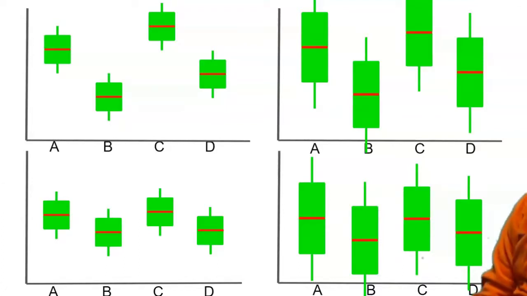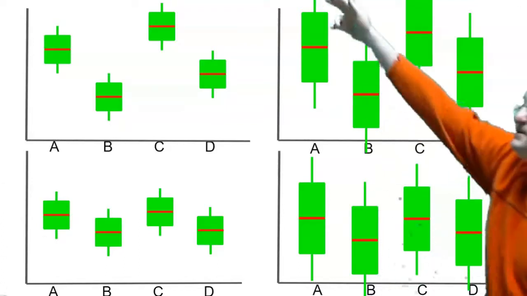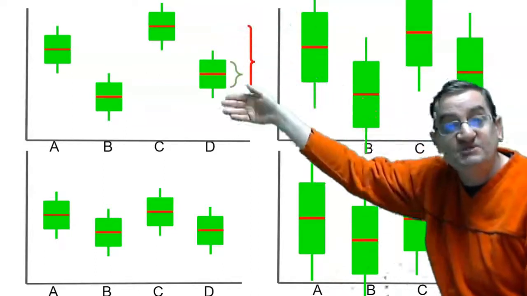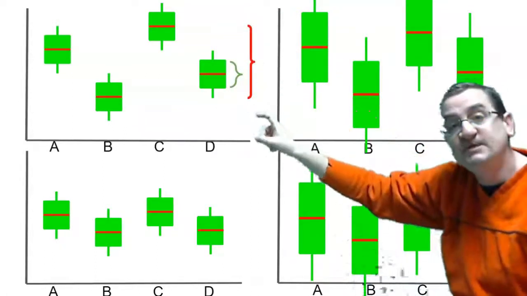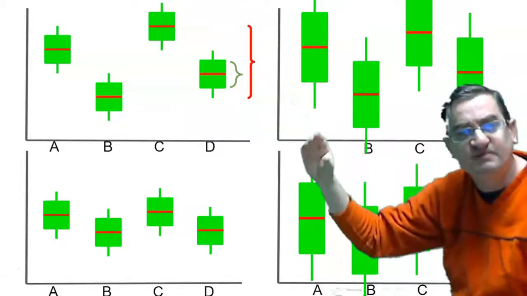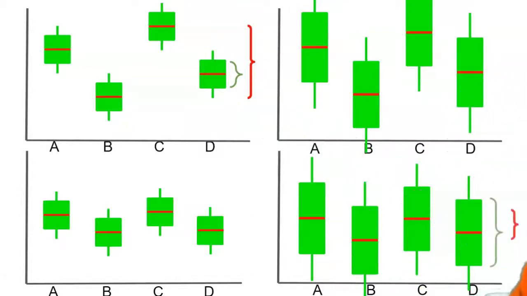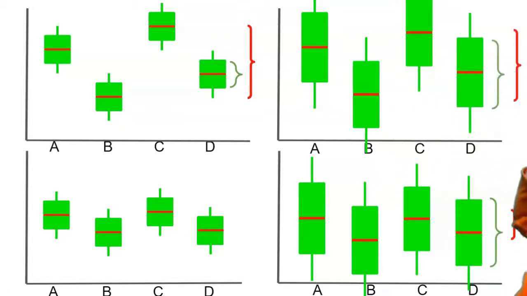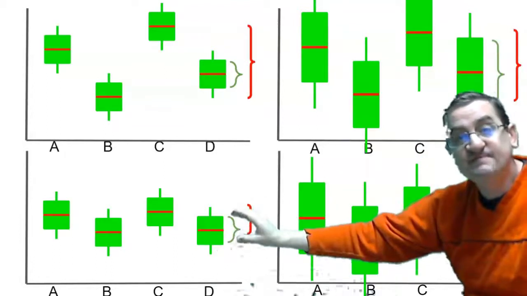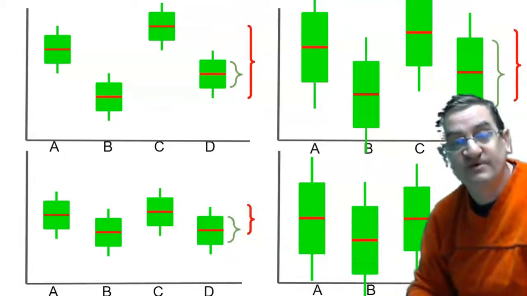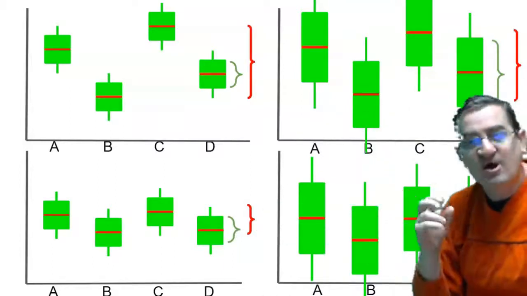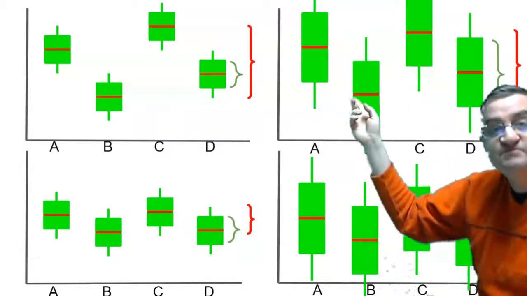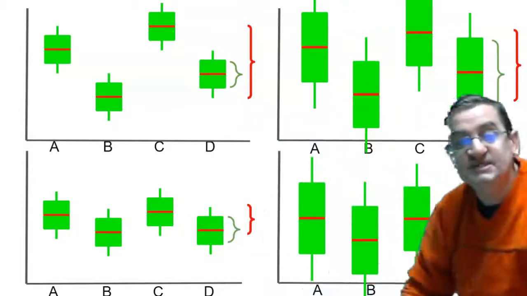What we're looking at here is the difference between the variability of the means, which is very spread out because they have very different means, and the variability of the data, which is not so spread out because those box plots are really small. On this one over here, the means are very tightly close together and the data is very spread out. The other 2 scenarios show means very spread out and data very spread out, or here we have means very close together with the data also very close together. It turns out these 2 scenarios are actually the same. We've just zoomed out for this one so that you can see more there.